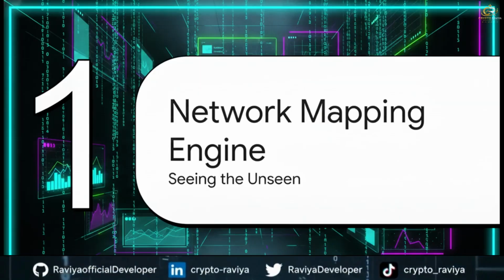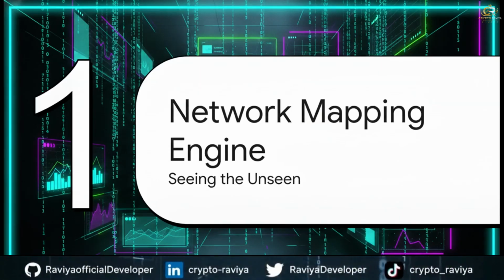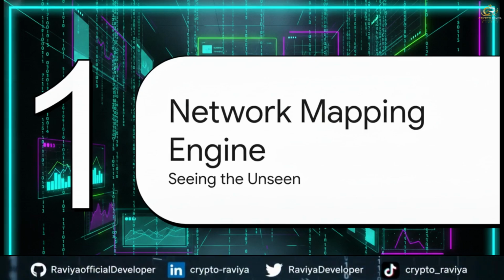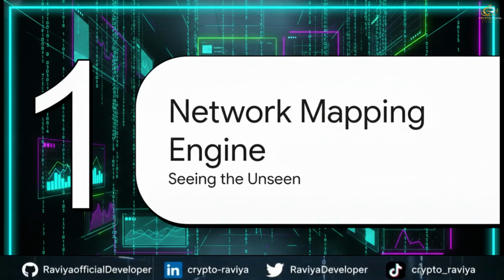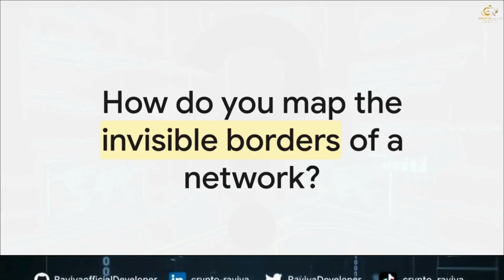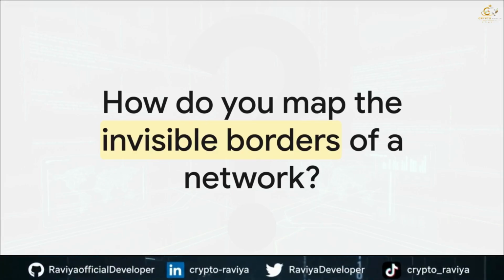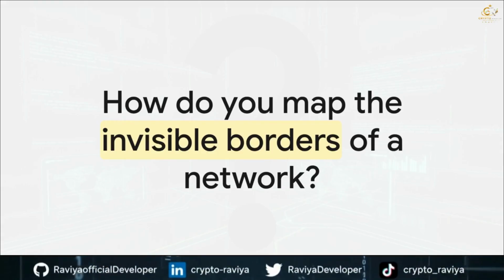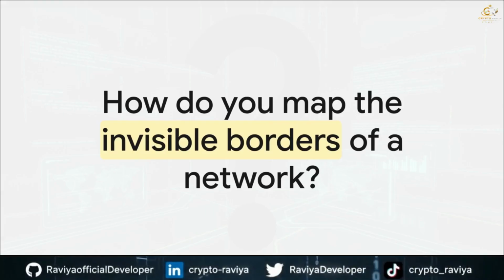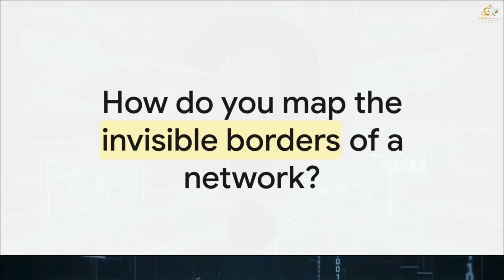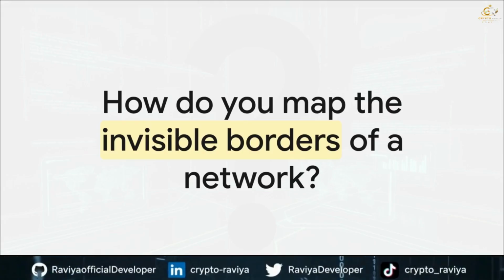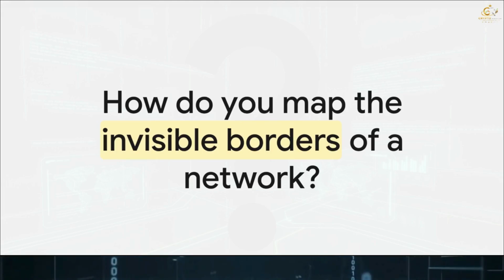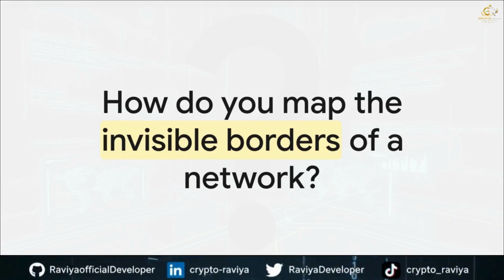All right, section 1, the network mapping engine, seeing the unseen. Let's talk about how Nmap takes the absolute chaos of network infrastructure and brings some much needed order to it. It really begs the question, doesn't it? How exactly do you map the invisible borders of a digital network? I mean, infrastructure is constantly shifting, yet visibility gaps are still, by far, the single biggest enabler of successful intrusions. It's simple. If you don't know what's literally on your network, you can't protect it. Nmap solves this, and it does it by adapting to your specific intent without hiding all its mechanics behind those annoying, opaque abstractions. It gives you raw, unfiltered control.